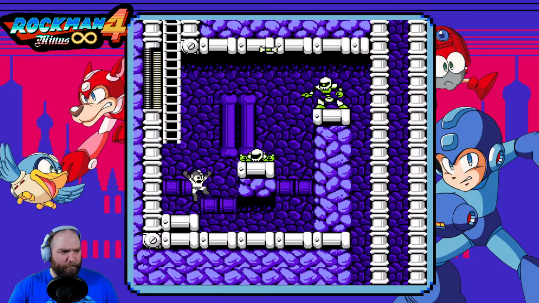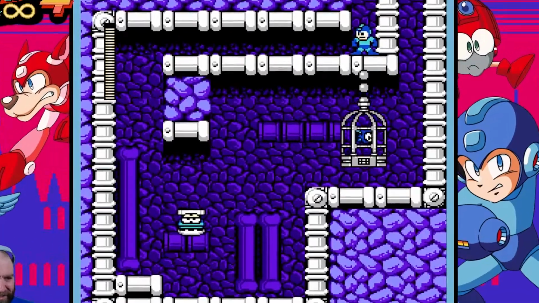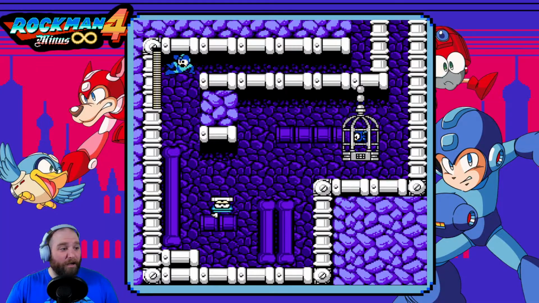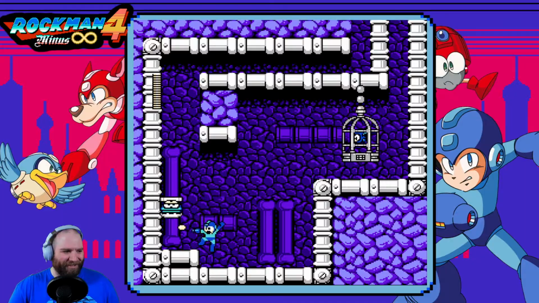I want to try sucking him up. Oh, I got health. Oh, I love this. I love this so much. Dustman weapon is awesome. Okay, let's go down here, I guess. Beat! Oh, it is Beat! Hi, Beat! You seem aggravated. I want to destroy you. Look at his goofy face. Oh, wait, maybe that's what you're supposed to do. Oh, I'm a dingus. That's what you're supposed to do.